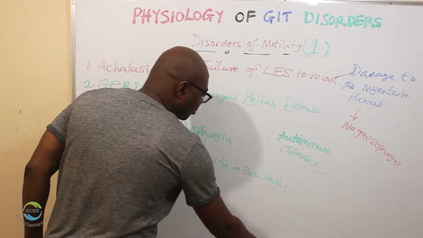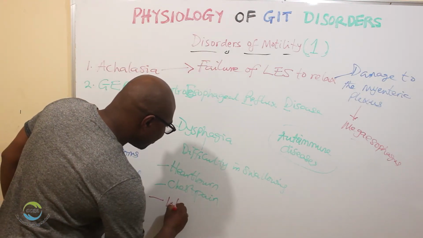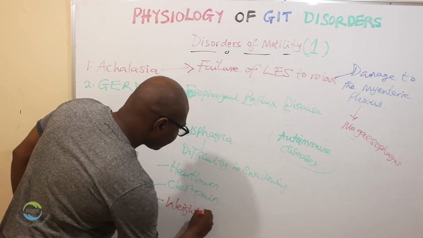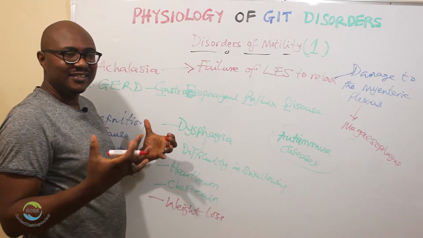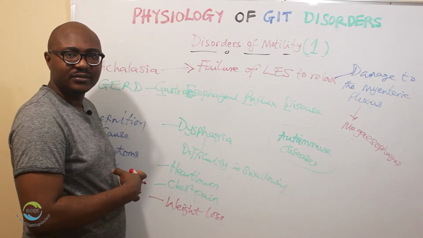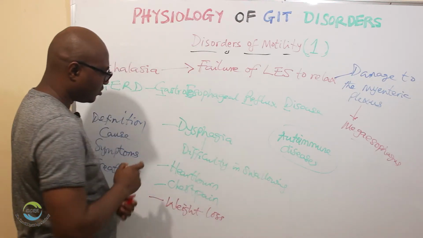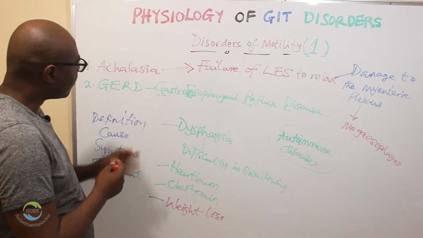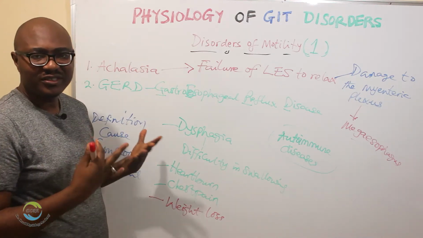Another thing also is that you begin to experience weight loss, which is very easy to understand. Yeah, the food is not going down. It's being stuck there. Okay? So these are some of the things that you can complain about, common symptoms of achalasia. Now you ask yourself, how do you treat it?